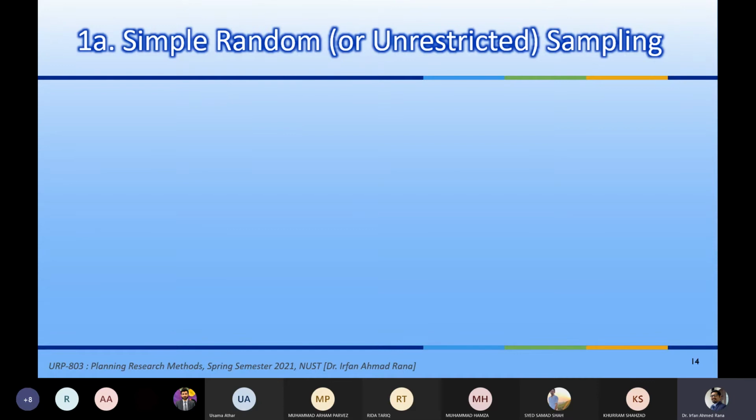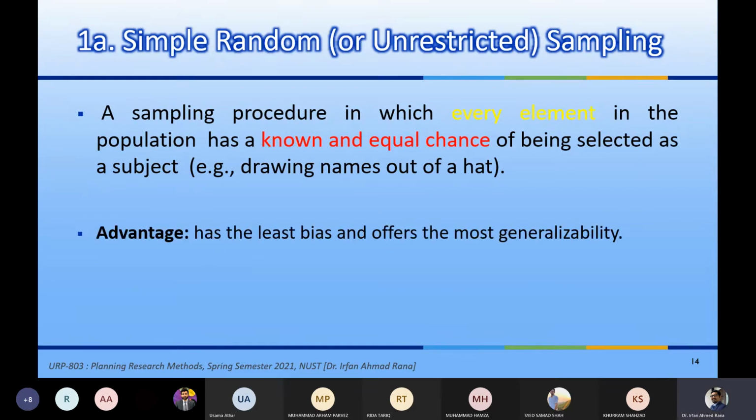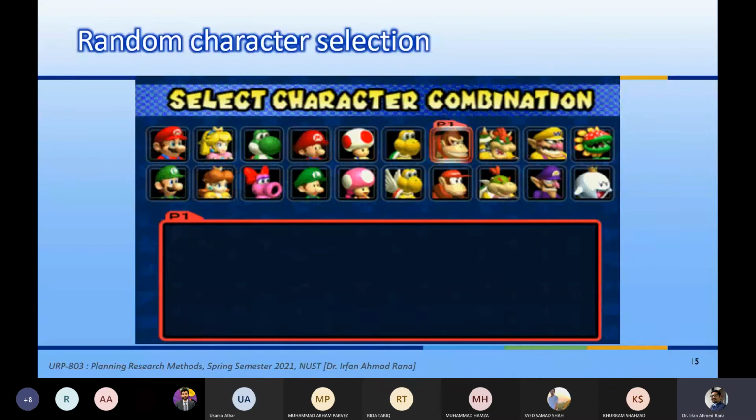Randomization, or simple random sampling, means every element or every respondent has an equal chance of being selected. The best point is that it is least biased and offers the most generalizability. You're just going into the field and randomly selecting persons, not approaching pre-selected respondents, which limits your bias. Depending on the type of survey, it can sometimes be expensive and time-consuming. Like in video games, you might have seen a random character selected, giving you a random character to play as. That is called randomization or random sampling. You don't know which person you will pick.